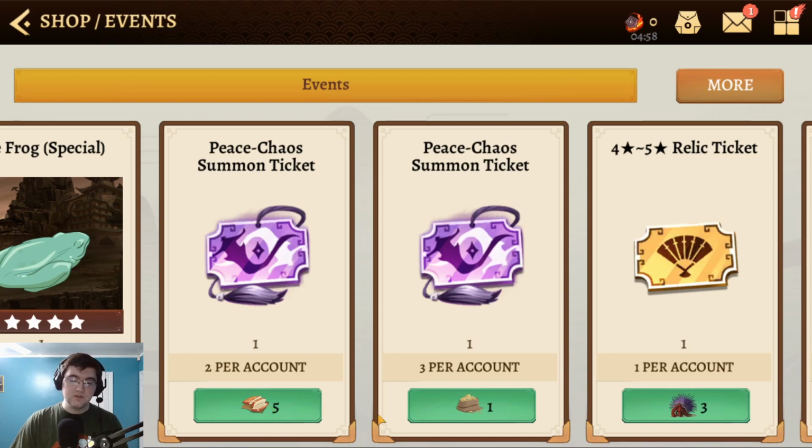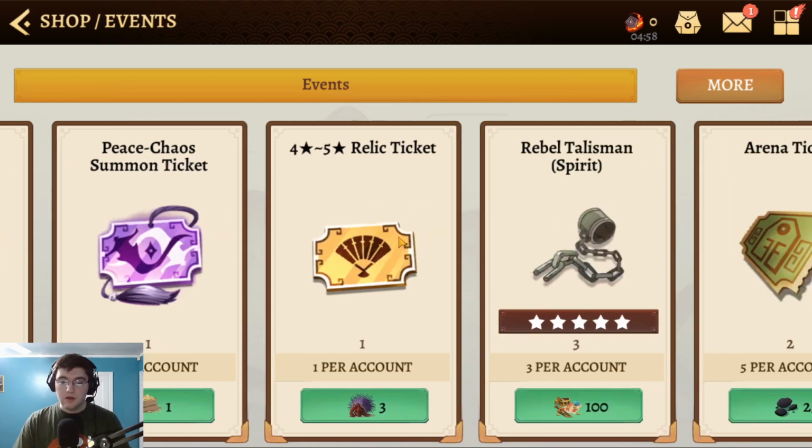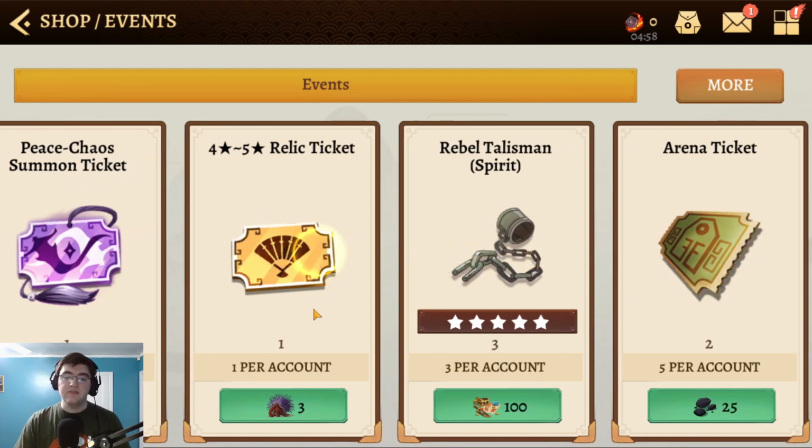These are resources you get in the Kyoshi timeline. A relic ticket, always good. Once again, Kyoshi timeline. And then I believe this is the enlightenment material for the brand new character we're going to talk about in a second. So yeah, very good rewards there.